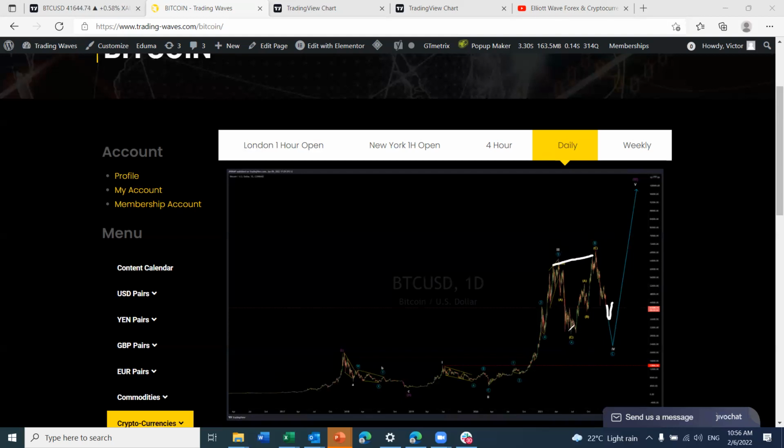If this is intact and the structure is complete, we are going to see those levels that we've been forecasting prior to December moves, so that this is the moves that we're looking for, but those moves can still play out if we are going to play out a running flat. Now, how do we know which structure is going to be playing out? We see the structure by the way that this reverses here. If it reverses impulsively, then we look at that to be pushing up for that move. If it reverses with a pullback and a corrective structure, we know that this is still going to continue to the downside. Now, which one is it doing here?